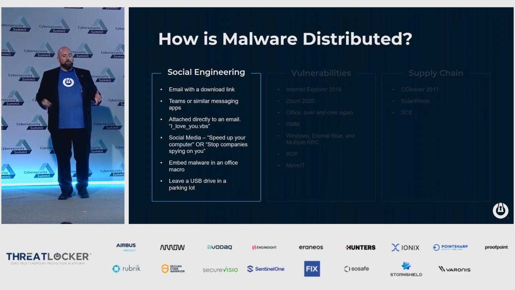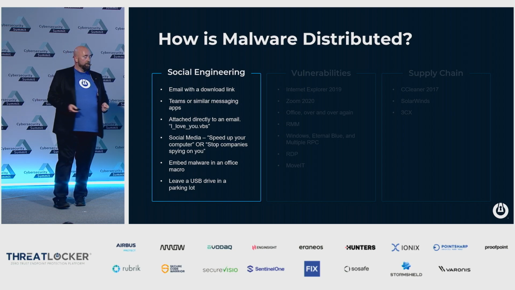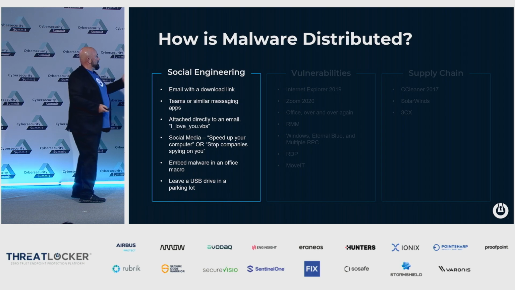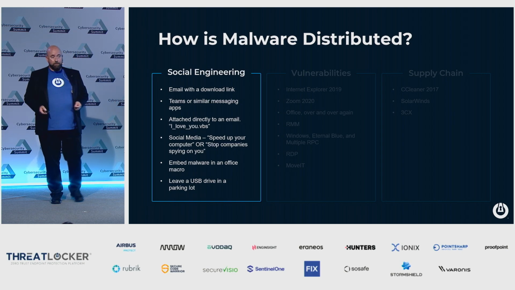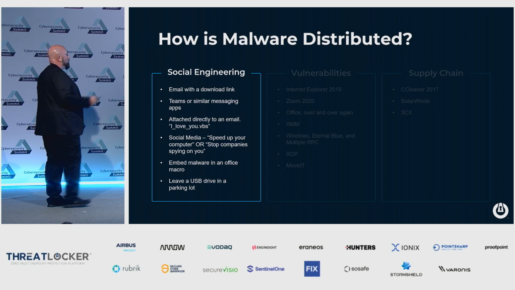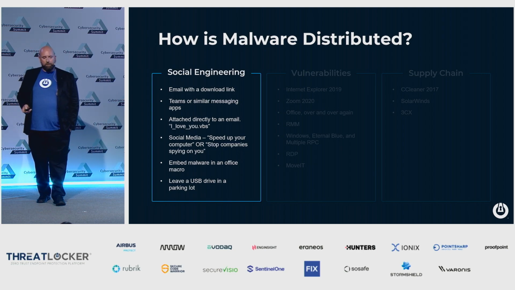So when we talk about how malware is distributed, it doesn't really change over time. Emails, download links. Teams is quite dangerous. Attachments to emails, social media is becoming more and more of a problem. Embedded malware in Office documents, or leave a USB drive or a rubber ducky in a parking lot.